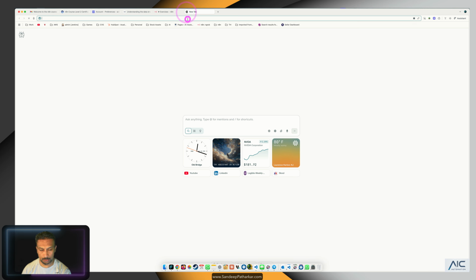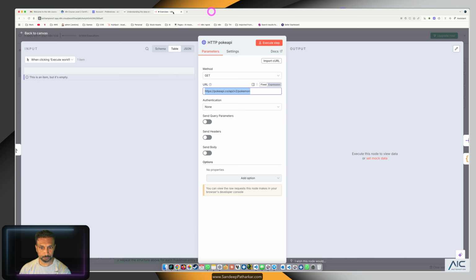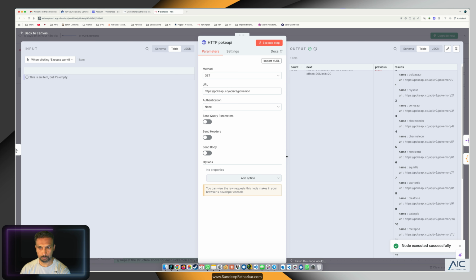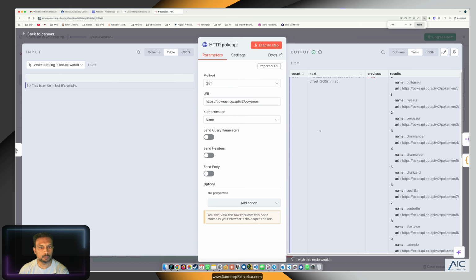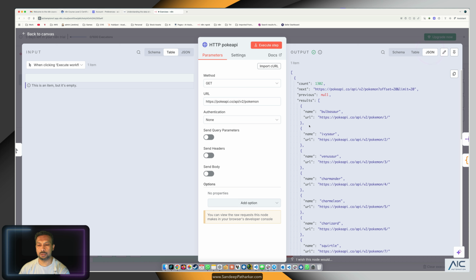Let's see if we go and directly put it over here. We'll get a preview. We are getting a bunch of things. We are not using any kind of authentication, and when we execute this step, we will get the same results. All right, so what are we getting over here? If you go to the JSON, we're getting an array of objects.